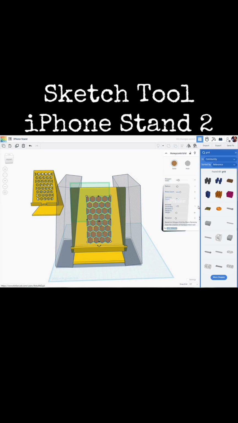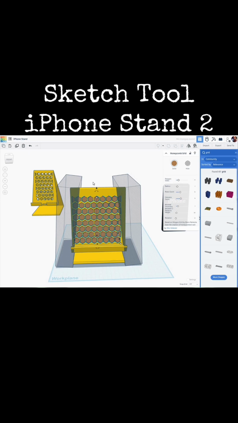Let's change the column count to 7. Yep, let's make that a couple more. Let's go to 10 on this. Okay, that's a little too wide. We'll go back to 9. Whoops, let's undo that. There we go.